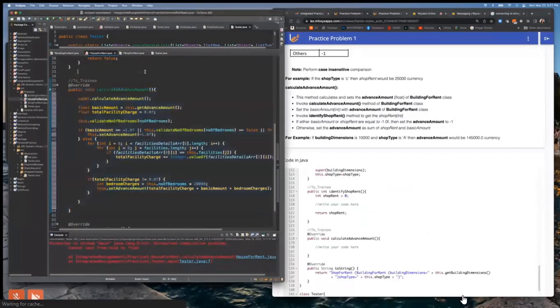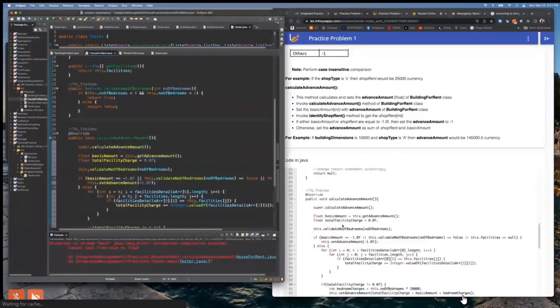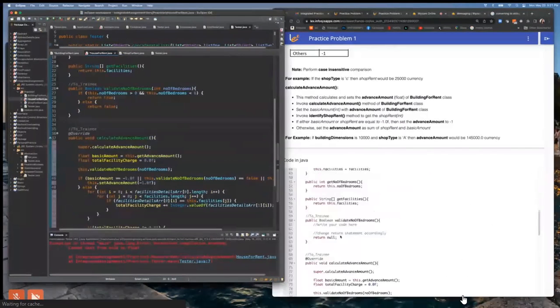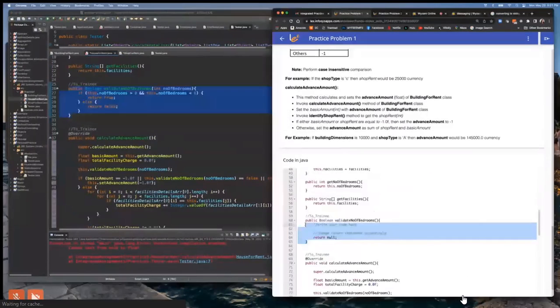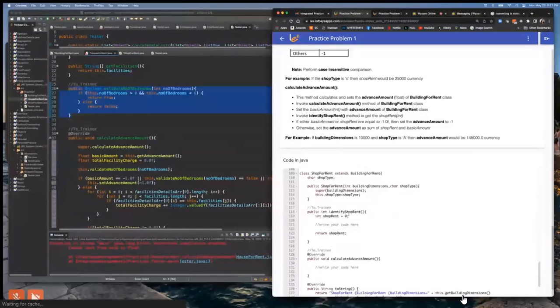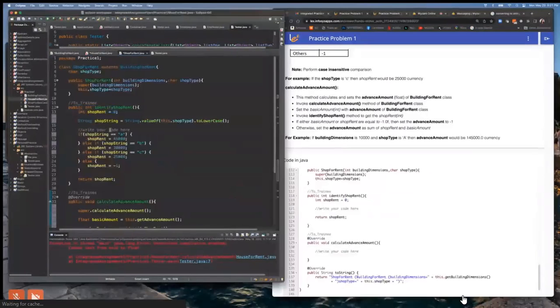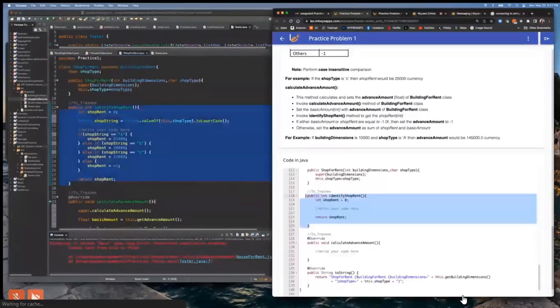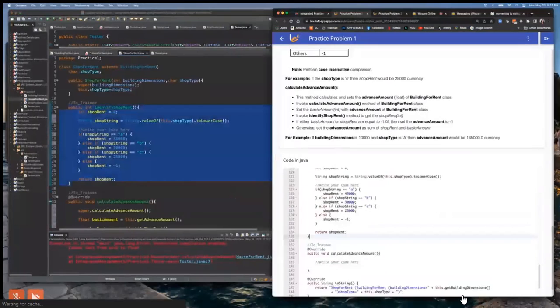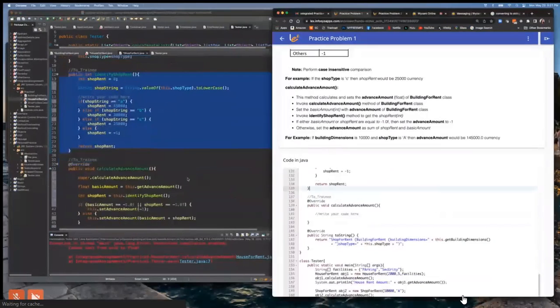Oh, actually, I think I missed one. This one here. Okay, and then identify shop rent. And then this last one.